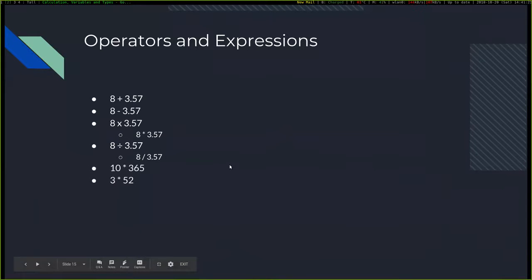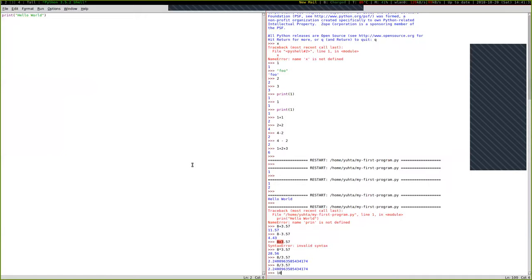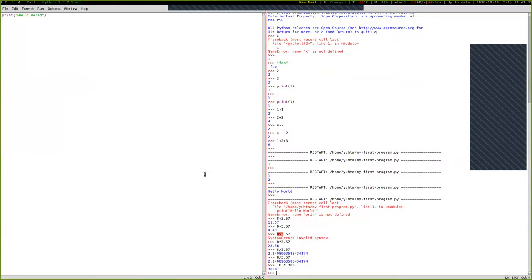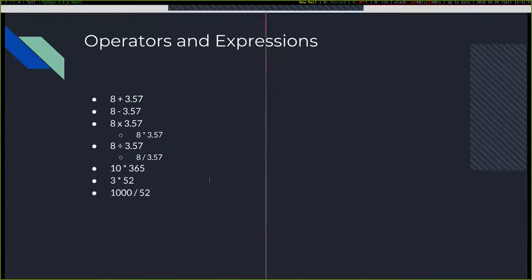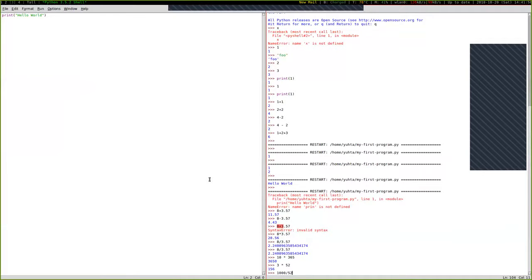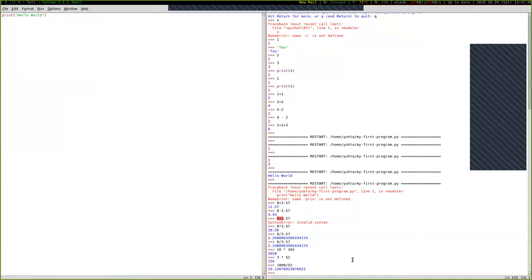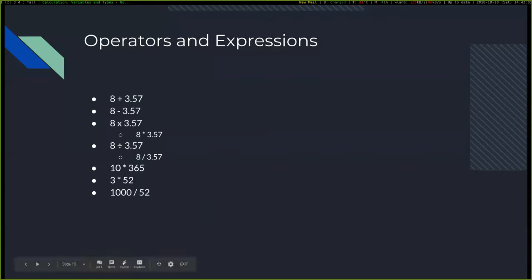And let's do some simple math. If we have $10 every day, for a year, how much would we get? Of course, you can calculate it by heart, but let's do it here. That's right. And with 3 times 52 weeks, that's 156. And if we have 1,000 to do every week, how much do we do every week? Can everyone follow along?